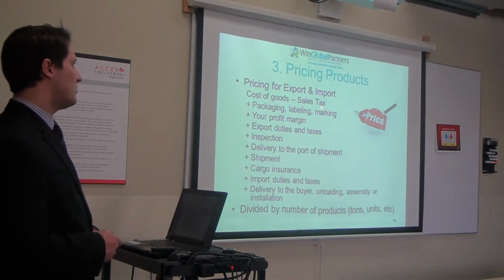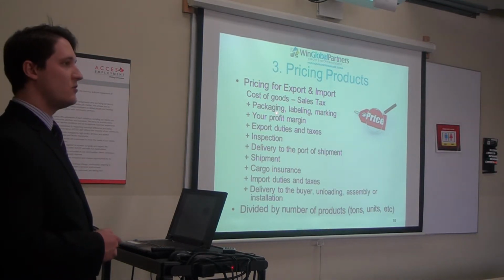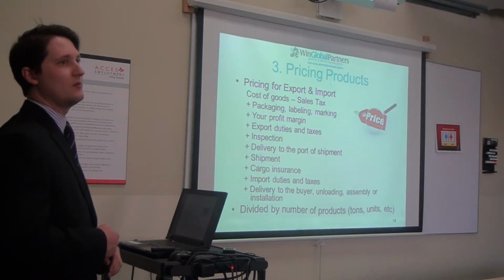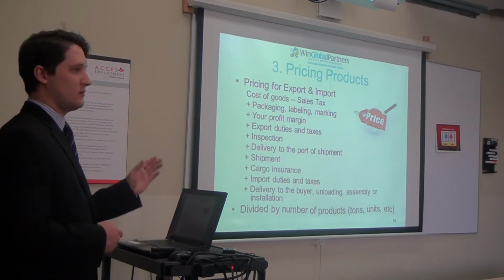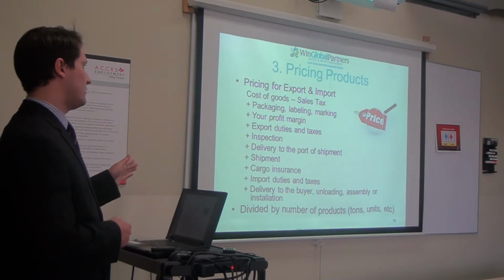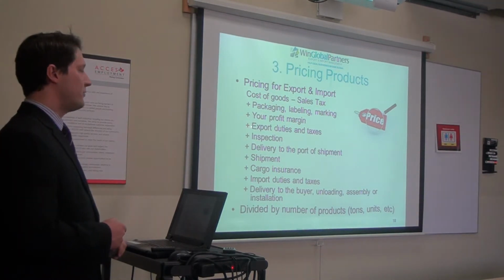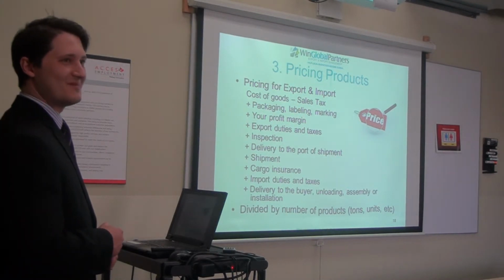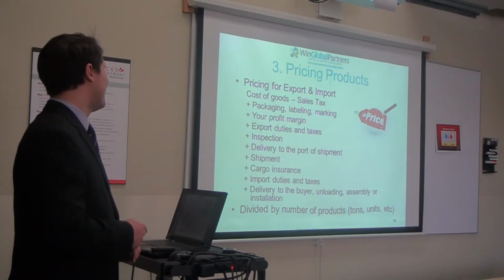So whenever you buy the goods overseas, you extract the sales tax. You add packaging cost, labeling and marking, because you most likely have to adapt labeling and packaging to be readable here in Canada, or your supplier will do that and they will invoice you for that. You add your profit margin. Don't forget about that. People do. Trust me, people do.